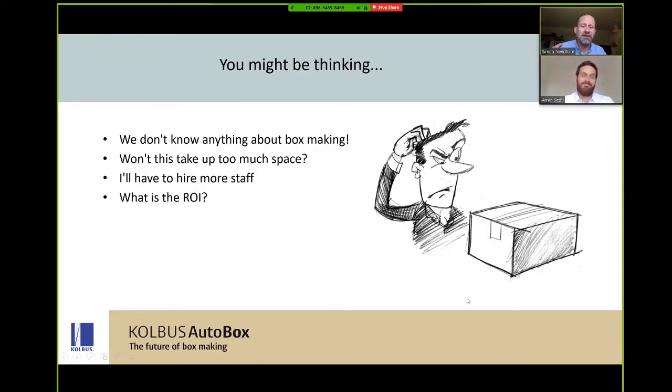But as you've seen, using our machinery it's quick, easy, straightforward. You don't require any previous knowledge, and although it might not be core business to you, it's an aspect that you can control, like many of the raw materials already. The BOXER is about 3 by 2 meters in footprint, very often removing more pallet space than it takes up, so it's space saving as well. And another little point, it's not so heavy that it can't go on a good mezzanine floor as well. Very often our machinery can be operated by a number of staff, not just one designated individual.